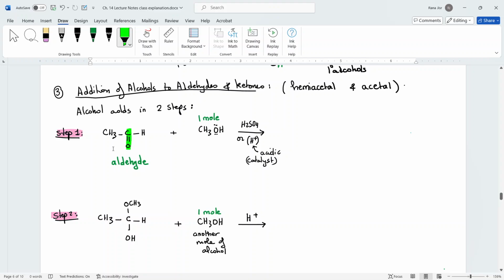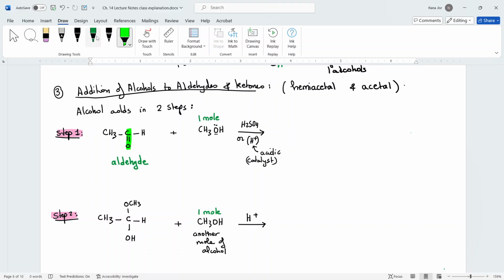Your starting material is the aldehyde. Your reagent that you are using to add to the aldehyde is the alcohol. Okay? The alcohol can be any carbon chain alcohol. I'm using here the simplest, which is the methanol. So the reaction goes as such, and the acid is very important in this reaction. It is a catalyst. So I am using sulfuric acid, any acid. This is a catalyst. This speeds up the reaction. If it is not there, the reaction will take a very long time in order to form.